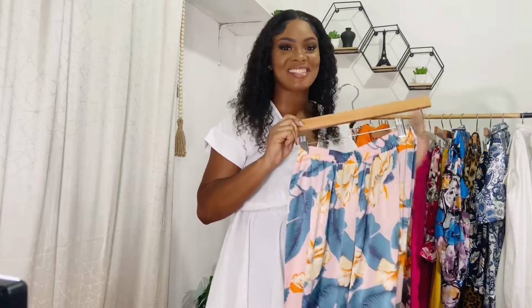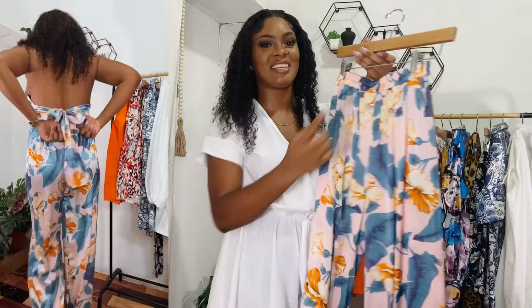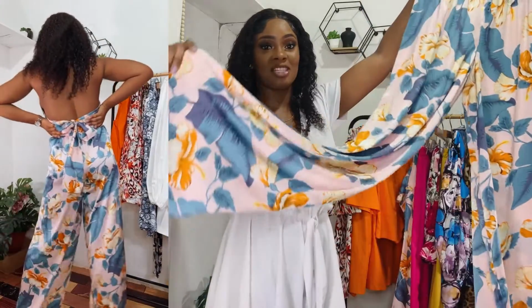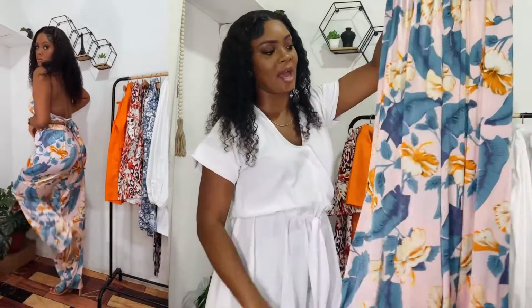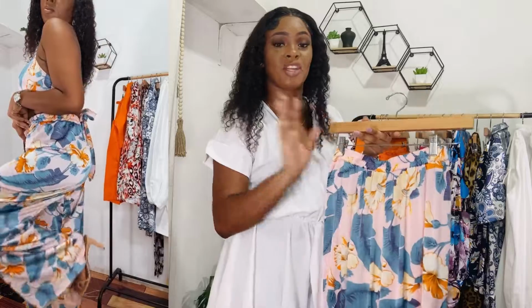So we're in the pants set segment, guys. Just look at this print and tell me that this isn't giving everything. So it features a palazzo pants. So this is the pants, wide leg pants, super flowy all the way down to the ankles or to the floor depending on your height.